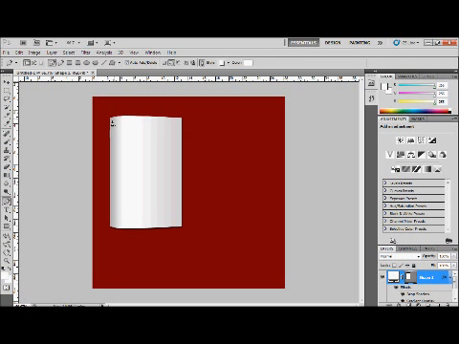In actual fact, it wasn't a bad idea putting the gradient in first, because it gave us the width and where to put the points. It's not the way I normally do it, but it seems to have worked out quite well. Anyway, we're going to go back over to the layers panel here and close up the effects that we've got on, just to keep things nice and tidy.